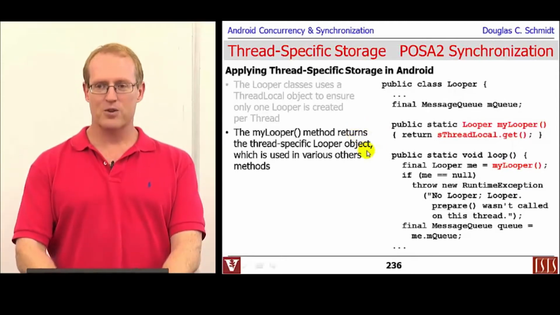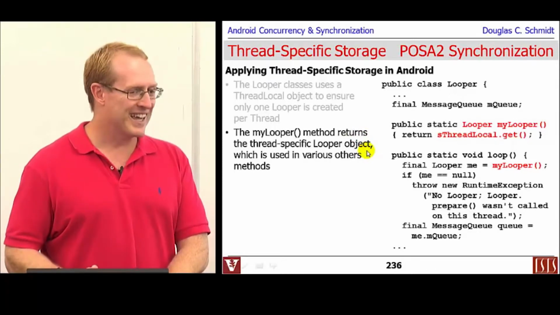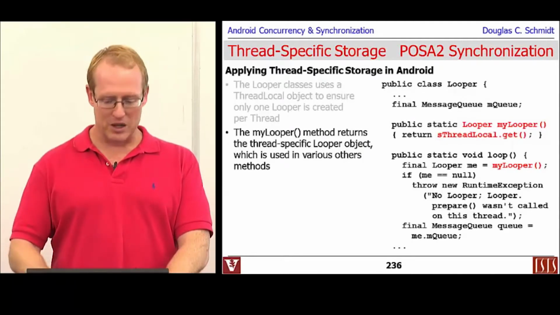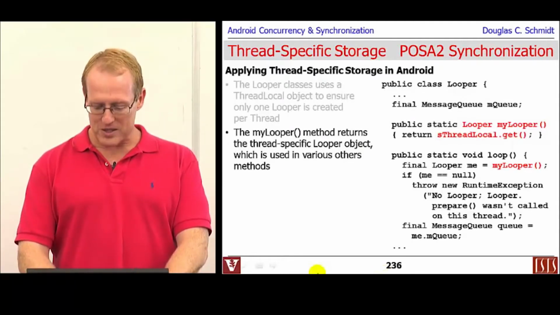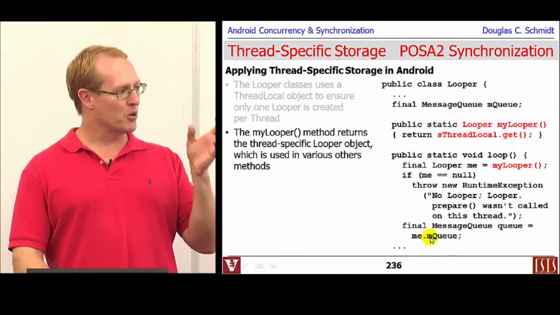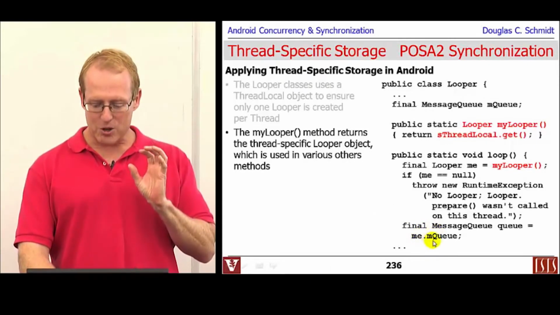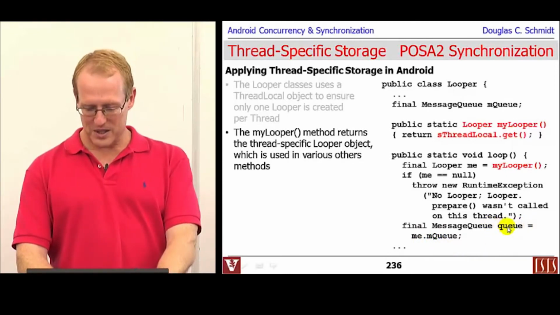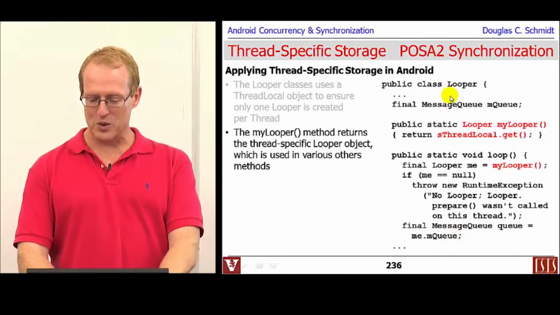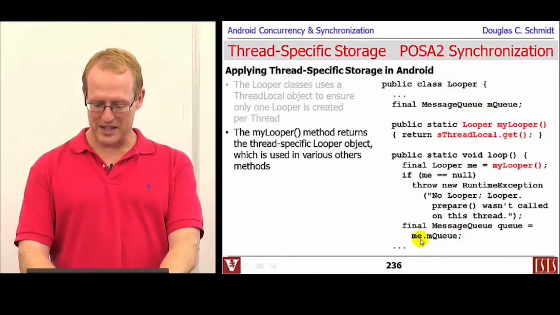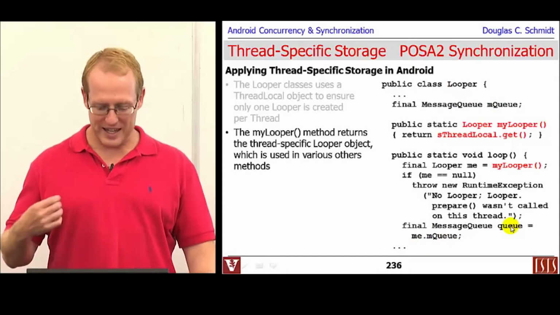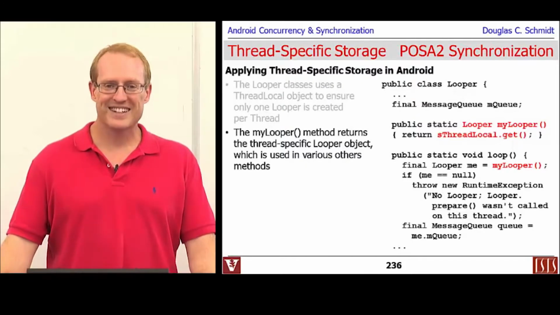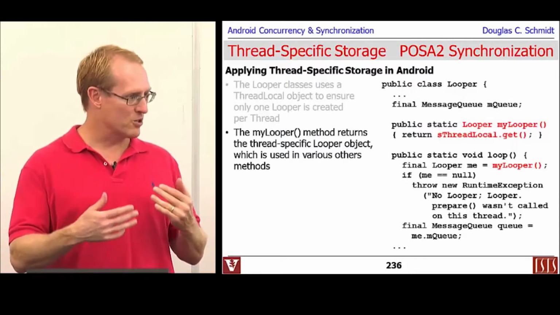And it checks to see if you've even been initialized. If you've never initialized a looper at all, you haven't called prepare, for example, and then you try to run loop, it's going to blow up. And then look what it does. It goes ahead and it takes the thread-specific looper that it fished out of thread-specific storage, and it grabs that guy's message queue, and it stashes it into this local message queue. Right? So this is weird. There's this message queue up here, and that's what's being accessed here. And then we go ahead and we cache that into a local message queue. Does anybody want to speculate why we do that? And then the rest of the looping operations are done off of that.